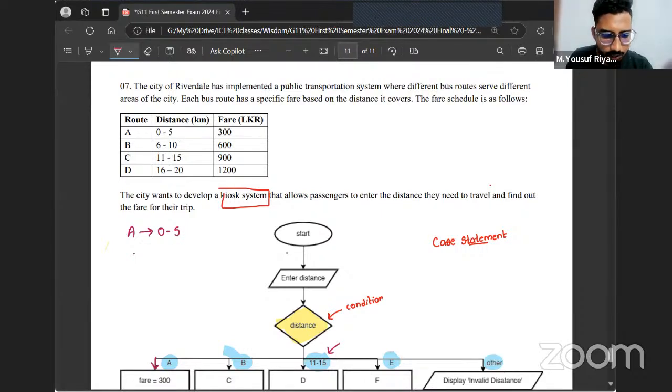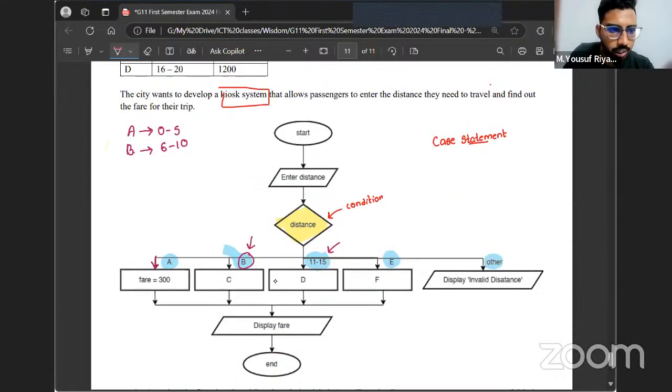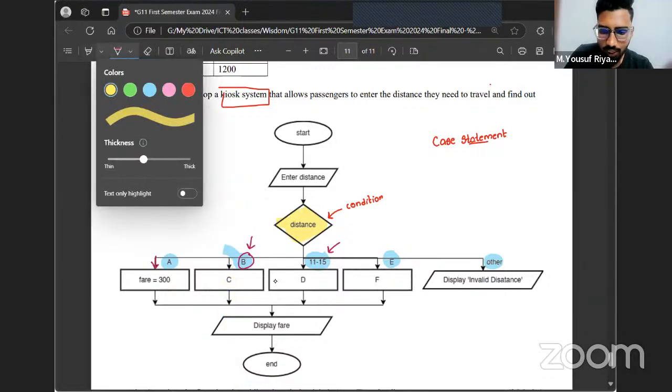Similarly, tell me, this label called B, what should it be representing? Yes, we can tell label B is representing the distance of 6 to 10. Now, if label B is representing 6 to 10, tell me what should be represented by C? We can see when label A is representing 0 to 5, we have mentioned inside the box, fare is 300.